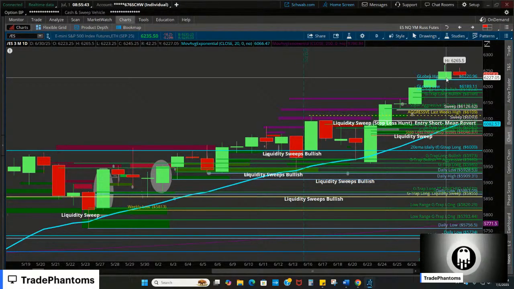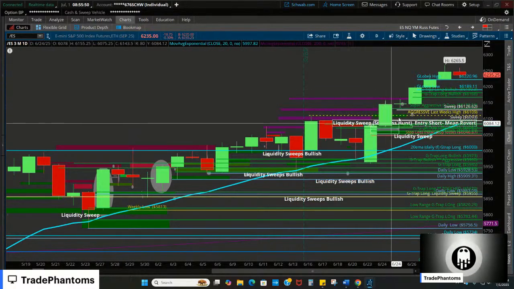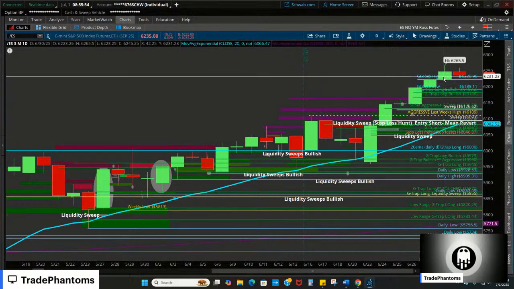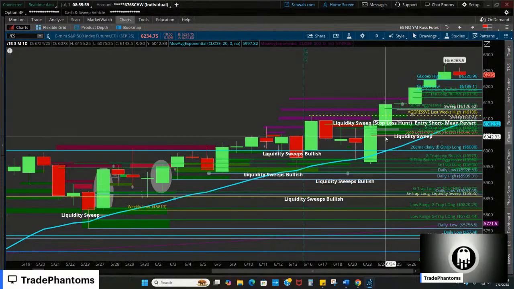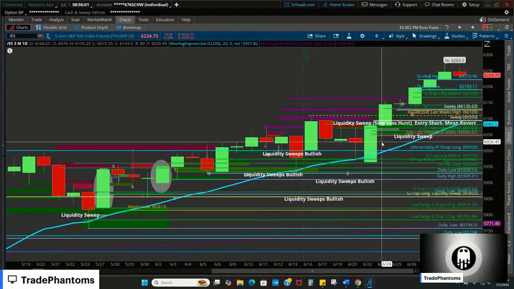So on and so forth, right? So QQQ, SPY, all-time highs, a couple other tickers as well, all-time highs. Anyways, this is the S&P futures daily time frame here. So when you have these big stocks that are making close to all-time highs, minus Apple, minus Amazon at the moment, minus Google, minus Tesla, okay.